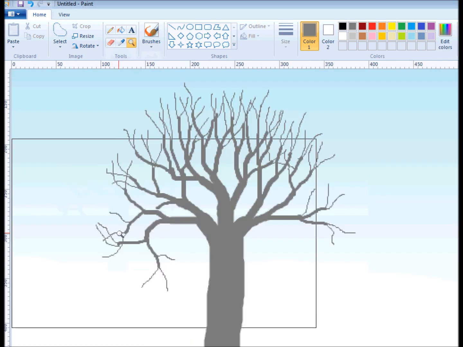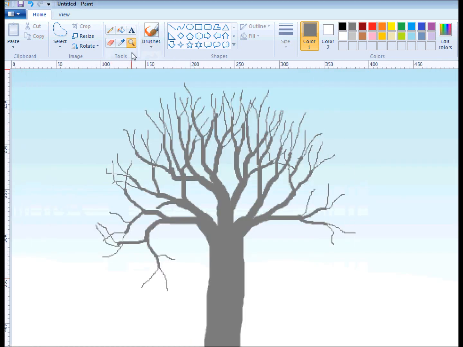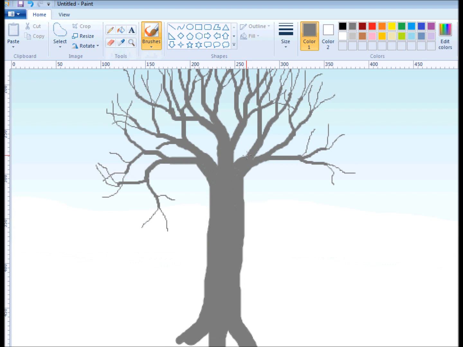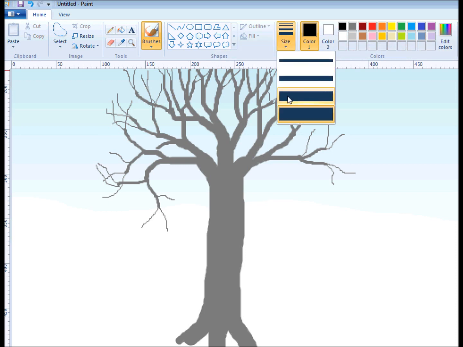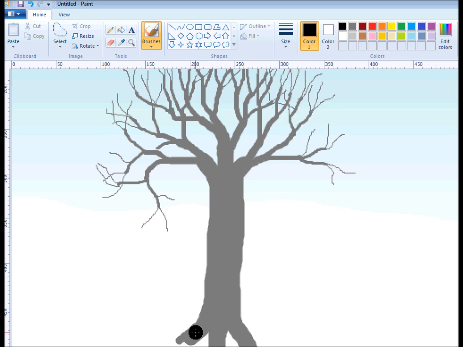And we're going to do this first work on the trunk of our tree. There we are. And I'll use the watercolor paintbrush, because it distributes my paint better, I believe. And we'll go right to black. And I'll change the size to be, well, not quite that big. I suppose that will be a good size.